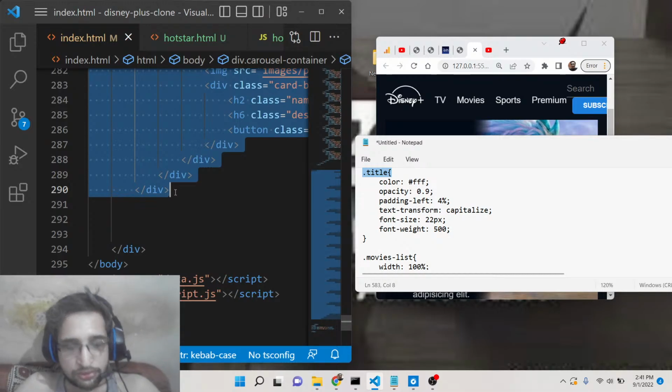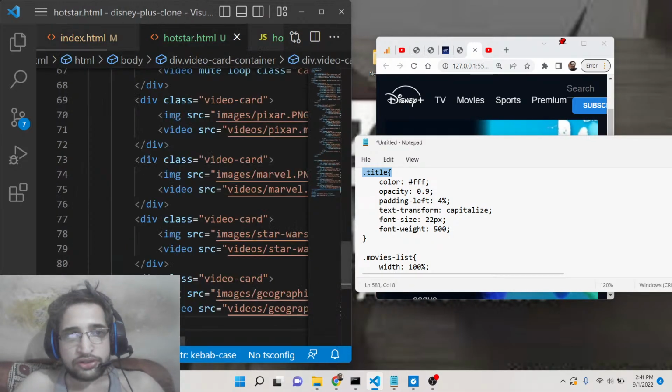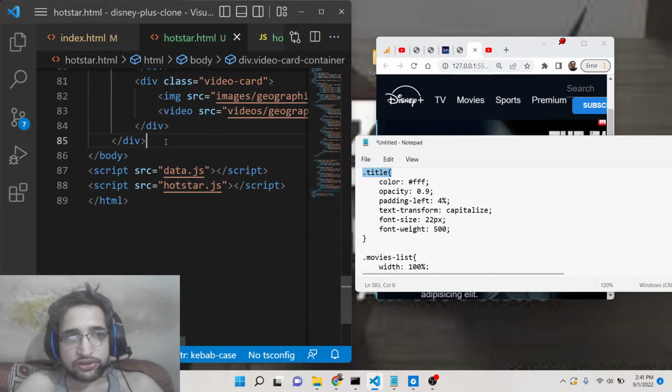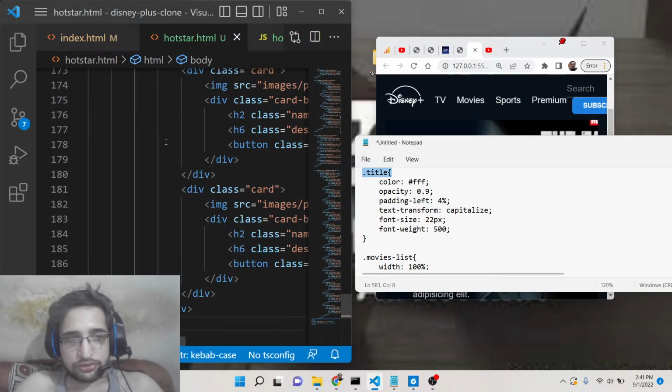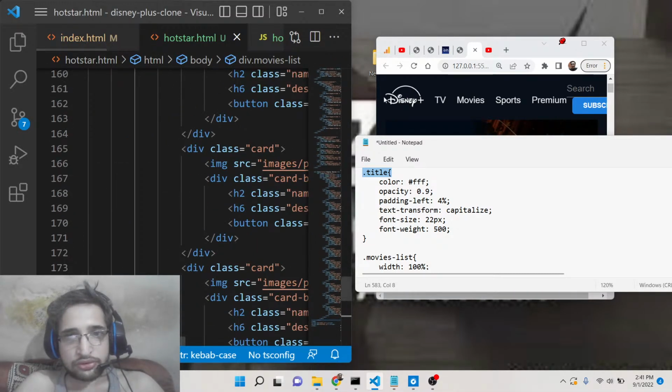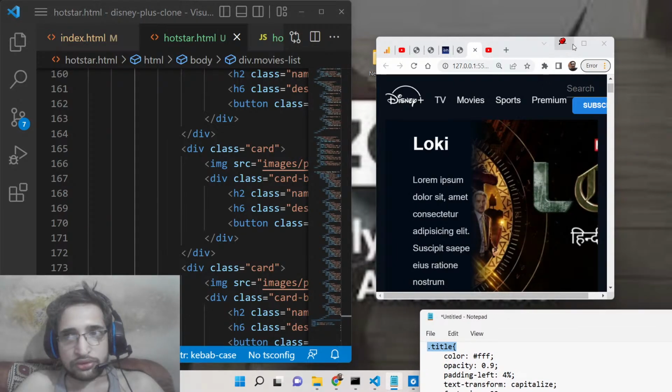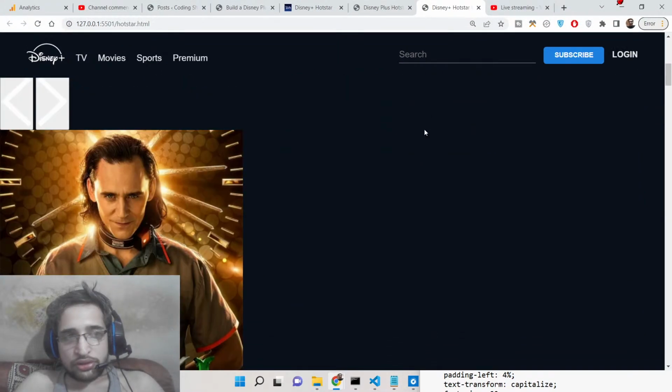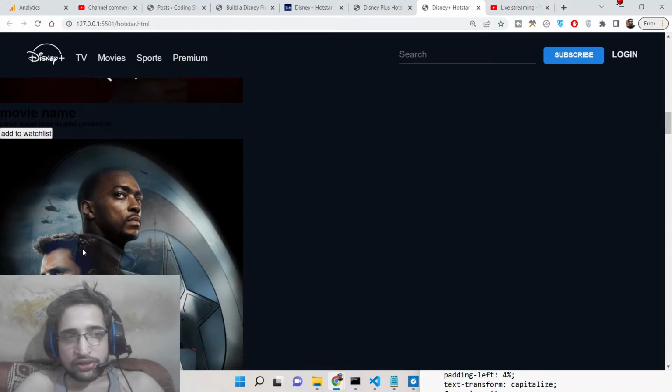So just need to copy this and paste it here after this section. So you can see that all these images are now showing here.